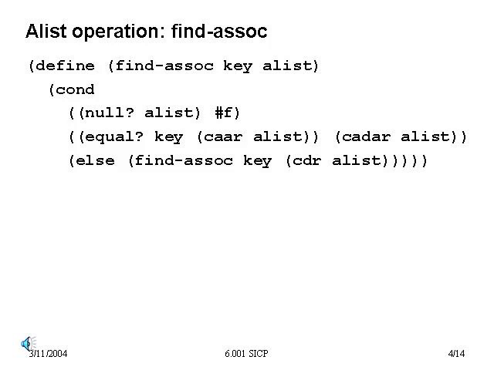And note how it does it. We have the usual check to see if we've got an empty list, in which case we're going to return false, saying that the key is not in the list. Otherwise, we use equal to test whether the key is the same as, and oh, there's that funny caar of something. So the first car gets out the first element of the A-list, and the second car will get out the key. If those 2 things are equal, we will then return the value associated with that key. And if you go back and look at the data structure in the previous slide, you'll see that the cadar does the right thing. And of course, if this element isn't something that matches the key, we'll move on to the next portion of the A-list and continue looking for the thing that does match.